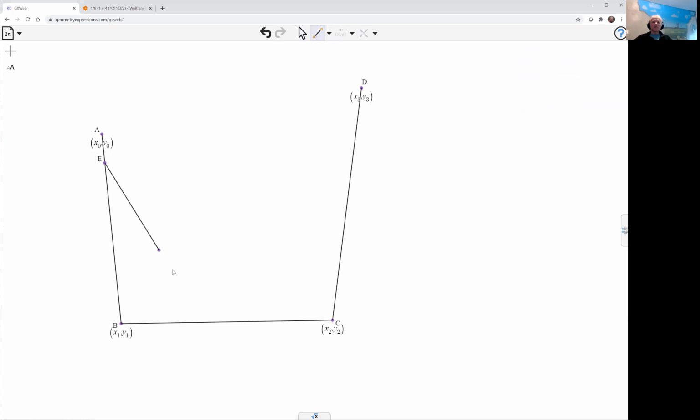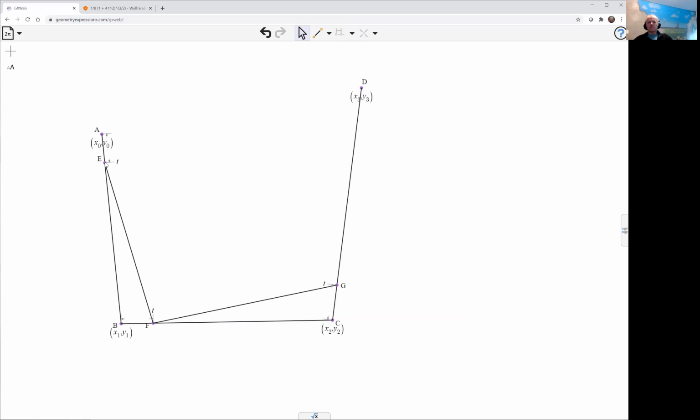Okay, so to create a Bezier curve, I need to create these lines, and the point E is going to be constrained using a proportional constraint. It's proportional t along that line. If t equals 0, E will be lying on top of A. If t equals 1, E will be lying on top of B. So I'm going to do the same with F, using the same proportion t, and the same with G.